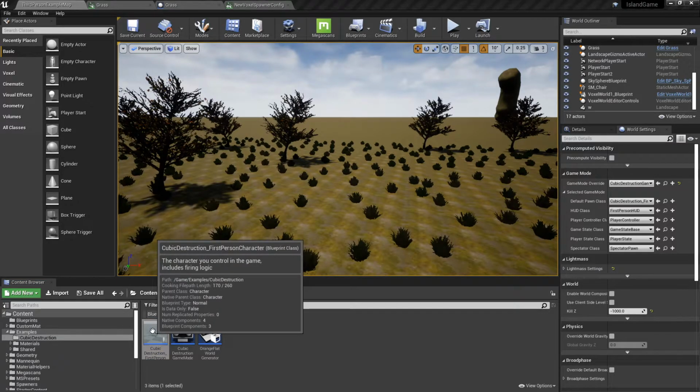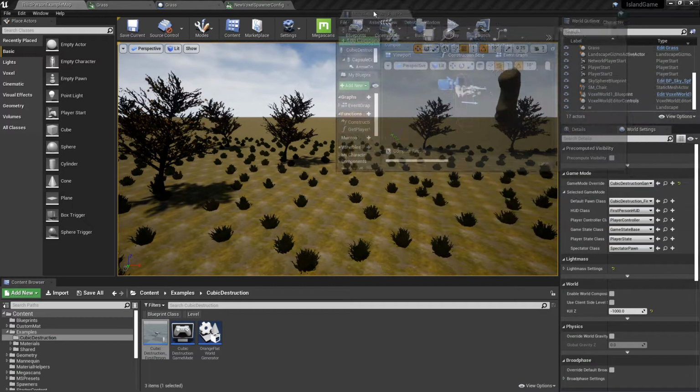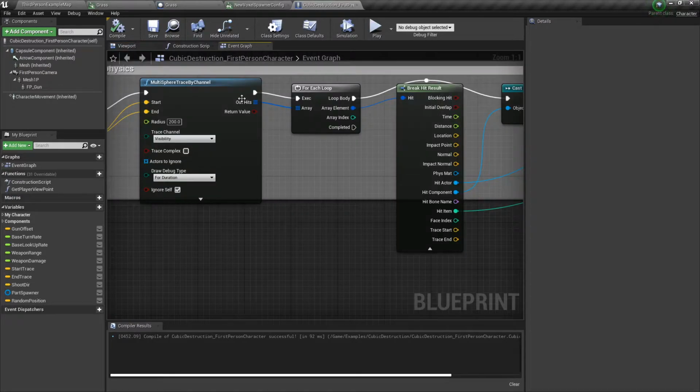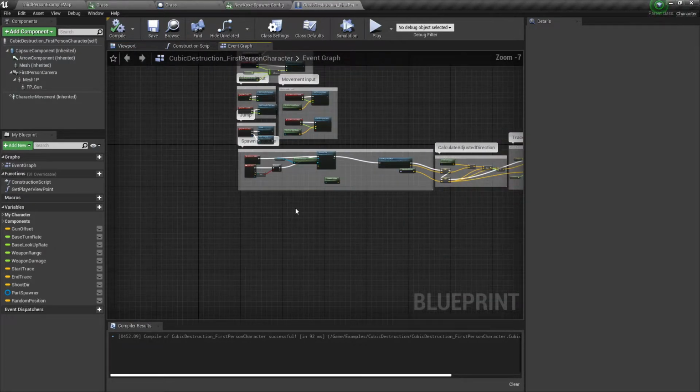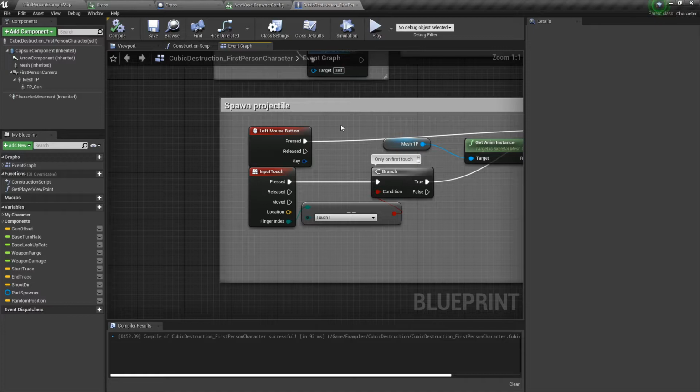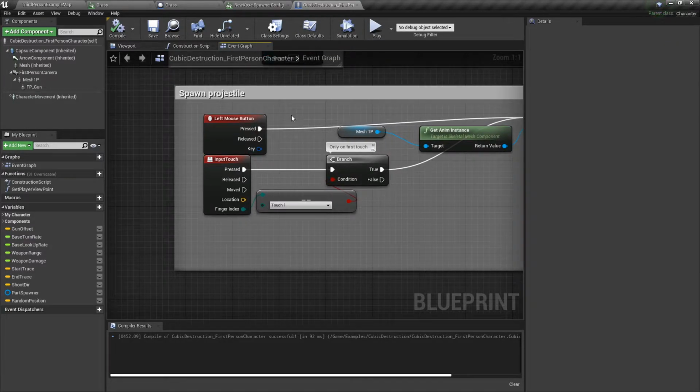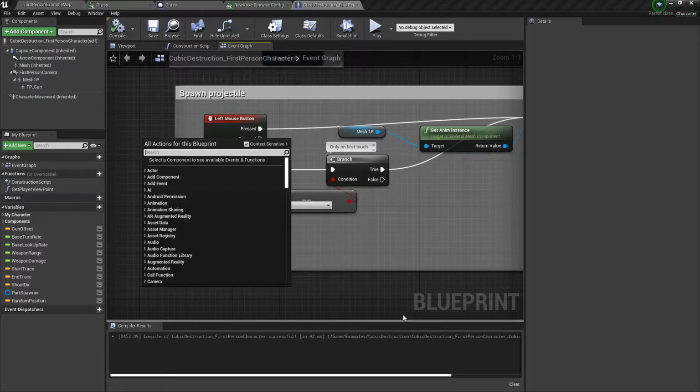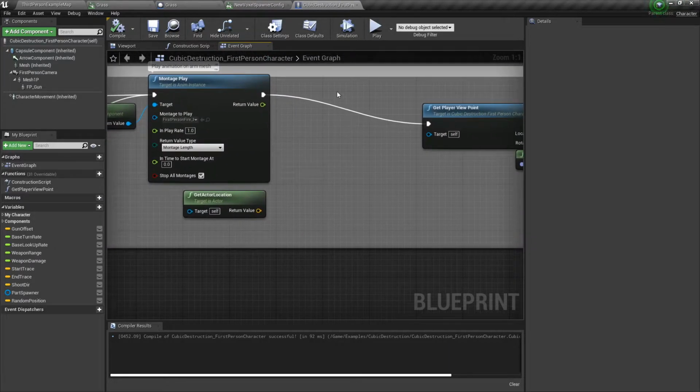Once you've done that, go into your character blueprint, go to your event graph, and you're going to see a lot of stuff. We're going to ignore a lot of it, and we're going to go to the sponge projectile comment, and we're going to delete this node that says fire. We're going to replace it with left mouse button. To do that, we right click and type it in. As well as that, if you do not want the sound, there will be a sound node here that's connected to get actor location. We don't need this, we don't want sound.